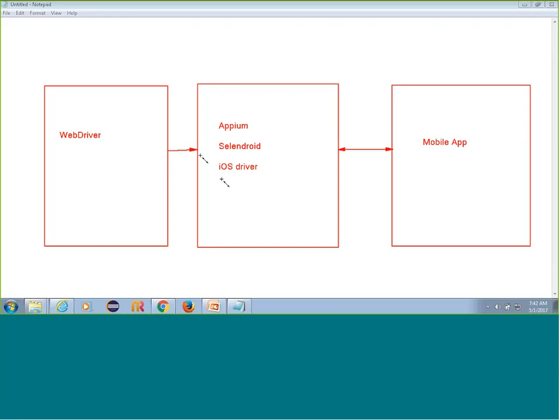Fine. So this WebDriver could be your desktop code or something like that. How will this WebDriver interact with Appium, Android or iOS, and how will that interact with the mobile app?